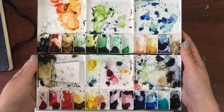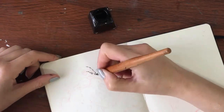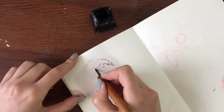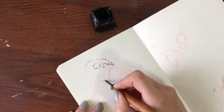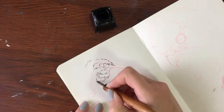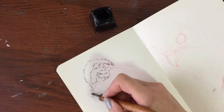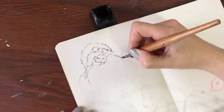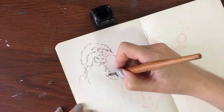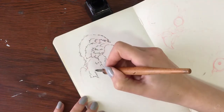I wanted to quickly go through my technique for these ink and watercolor sketches that I do sometimes in my sketchbook. I find it much easier to paint a subject if I have an outline already down, especially one in ink. It takes the pressure away from trying to add detail using paint, which I think is much more likely to go wrong, especially with watercolor.